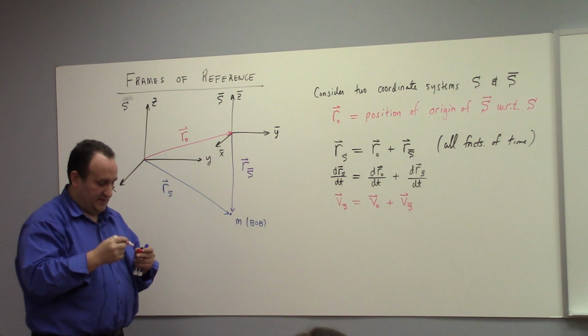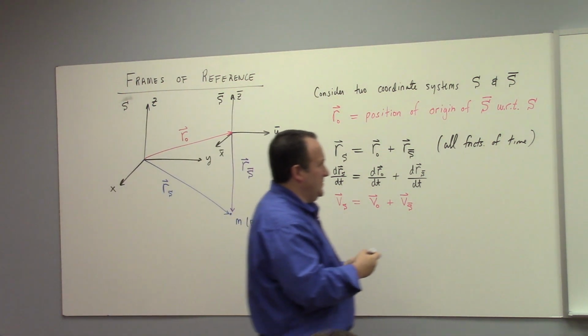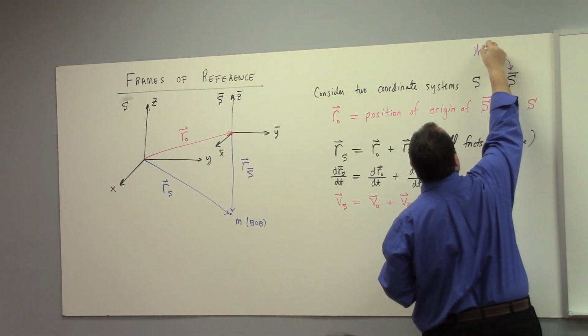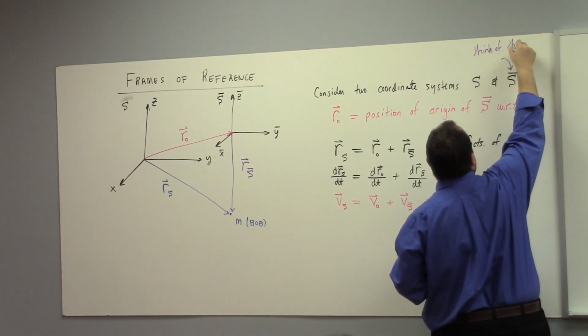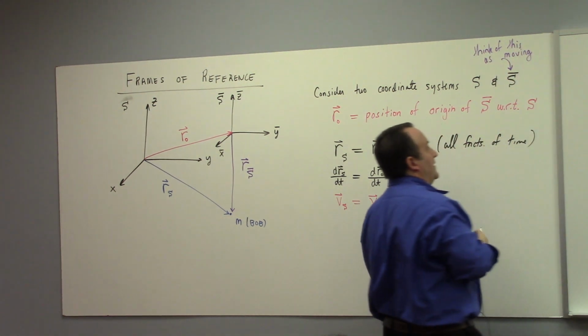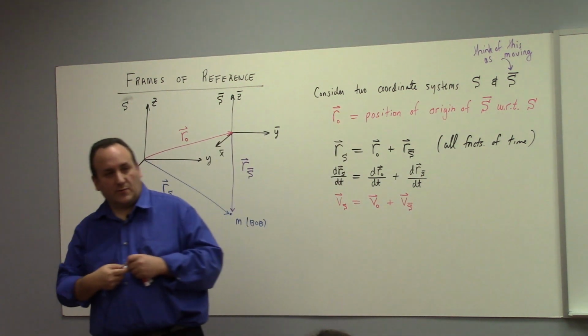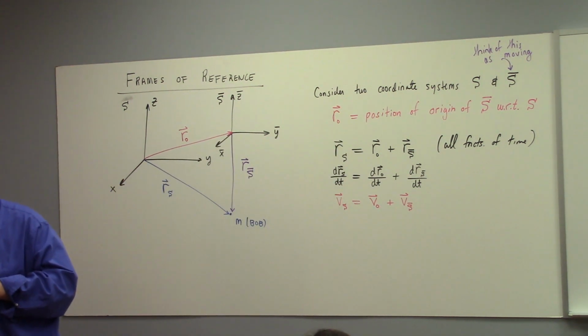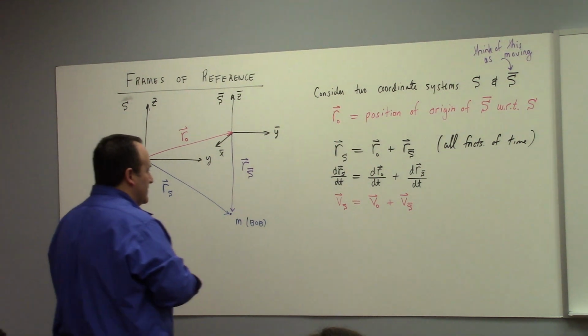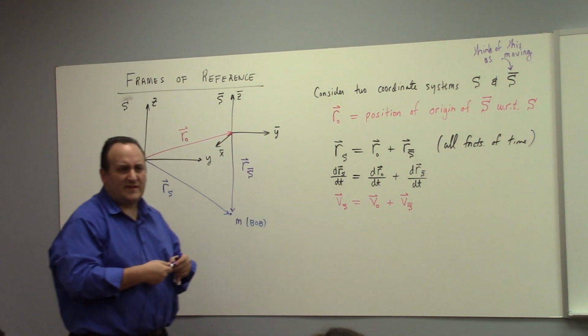So conceptually, and it doesn't have to be the case, I usually think of the S bar coordinate system as a moving coordinate system. And I think of the S as a given fixed coordinate system. Now that begs a sort of philosophical question: what on earth do you even mean? How do you find something motionless in the world in which we live? Right? What's not moving?